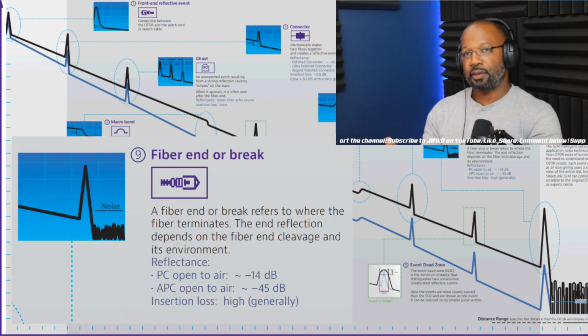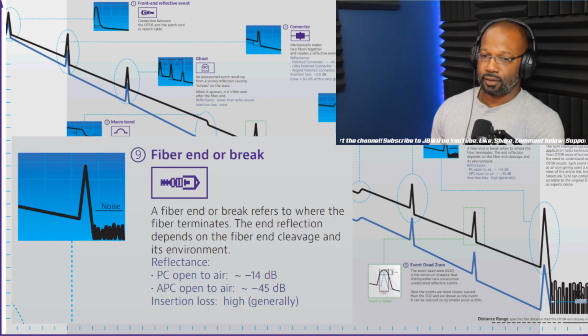Then we have the fiber end or break, right? That's where your money shot is, right? It's the end of the fiber. According to this document, the fiber end or break refers to where the fiber terminates, supposedly. The end reflection depends on the fiber and cleavage and its environment, okay?